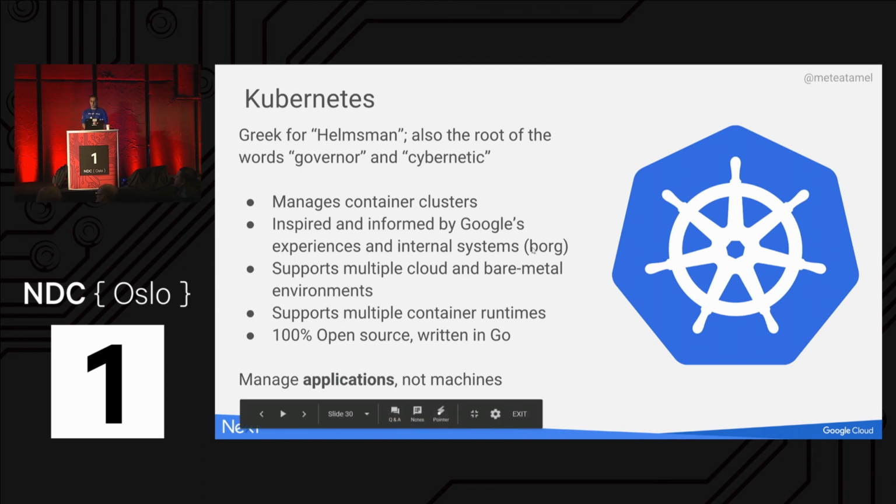Even though it's open source, it came from something called Borg. So Google has been running containers for a long time, for 12 years, and we have this internal container management platform called Borg. So people who worked on Borg, they basically learned from it over the 10 years, and they created Kubernetes for the open source world, so people can use similar things that we use at Google at Borg. So because of that, it's very mature, even though it's open source. Like from version 1, it was really mature and stable.